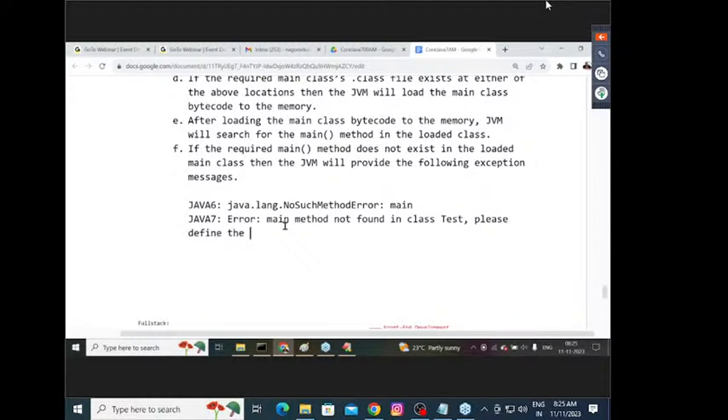Please define the main method as public static void main(String[] args). Like this we get the exception messages.